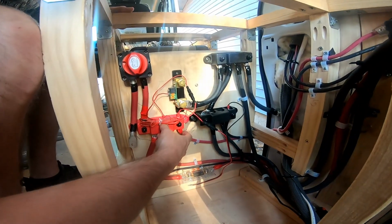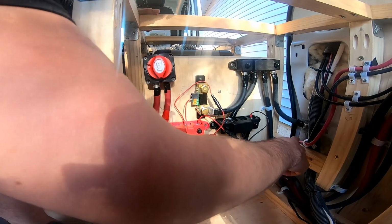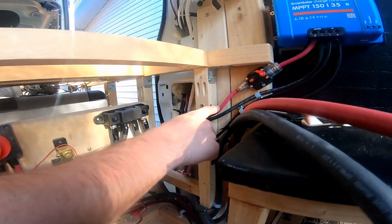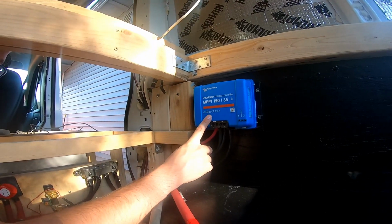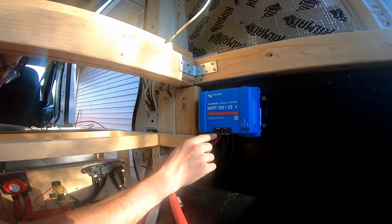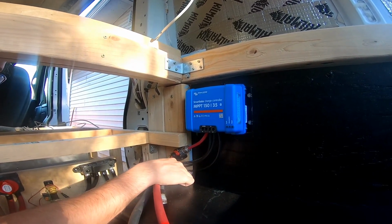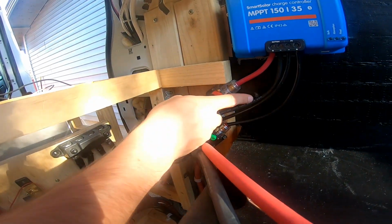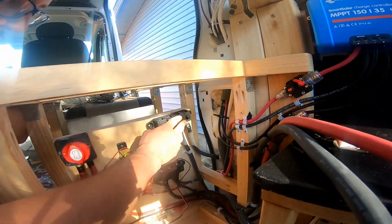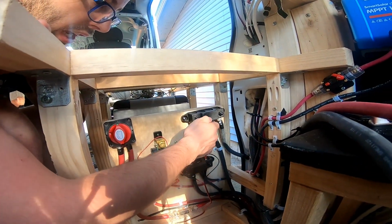Back over here, the smallest cable, which I believe is 6 gauge. This one runs all the way up and around up here to this 40 amp breaker, which goes to power the solar charge controller. The battery side is here, the solar panel side is here. This positive solar panel cable goes to this 15 amp breaker right here. All of them have negative wires that run back to these negative bus bars. I have 2 negative bus bars. They're connected right here by this 2 gauge wire as well.